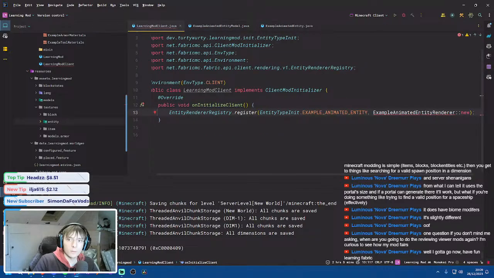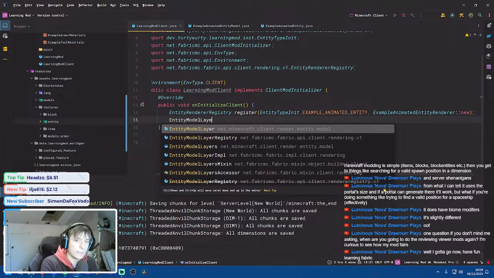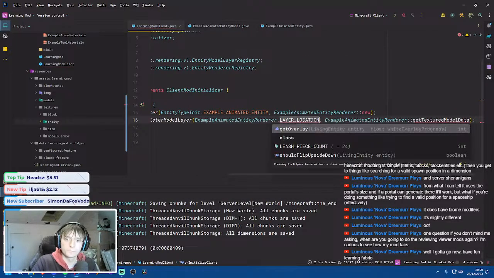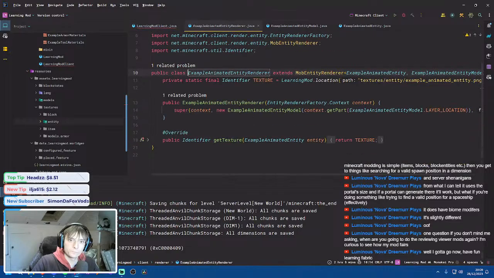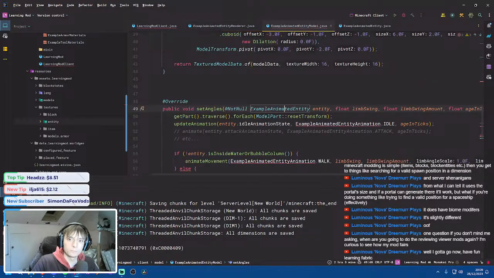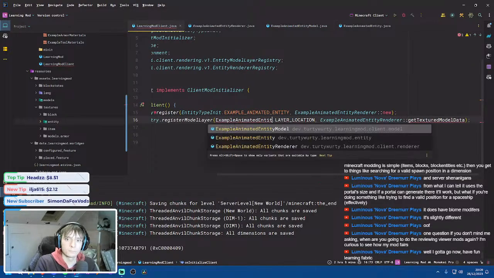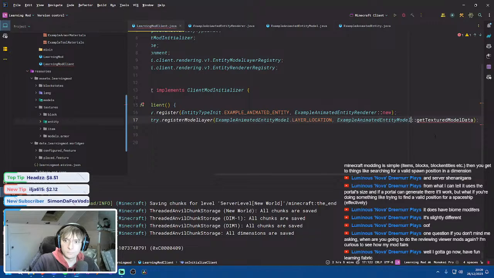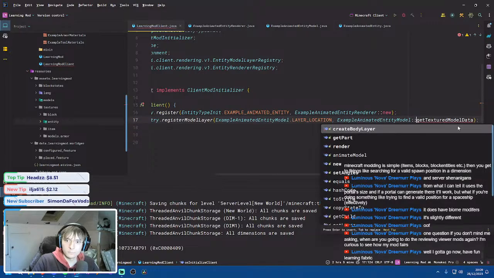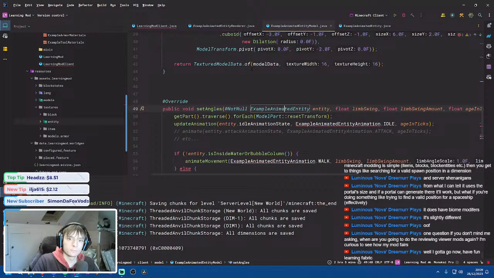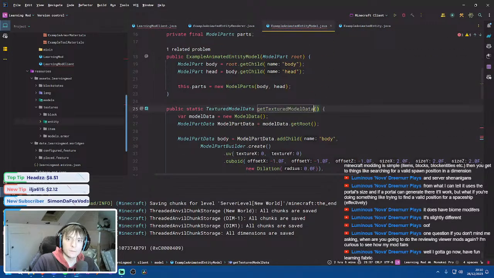And then I also need to register the layer thingy. How do I do that? Entity model layer registry, apparently. No. The model. Oh, let's rename that then, sure. There you go.